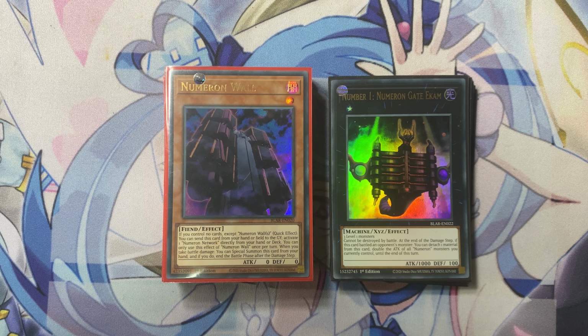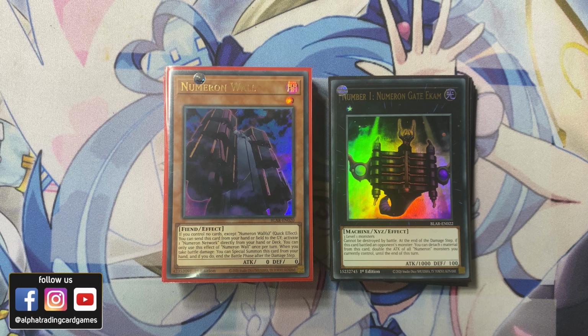Deck of the Day. Today we are taking a look at Numeron's deck got new support in Maximum Gold, and after such a long time we can finally accurately play the strategy that we all saw in Zexal as kids. We saw Don 1000 using it and we thought it was absolutely ridiculous and broken, but in the TCG it is not as good as we expected.